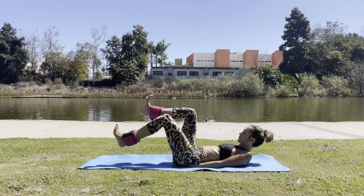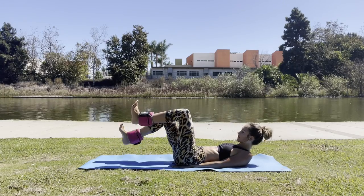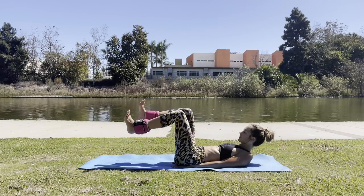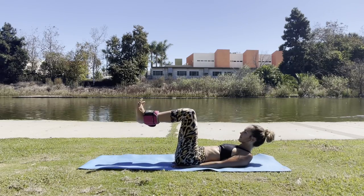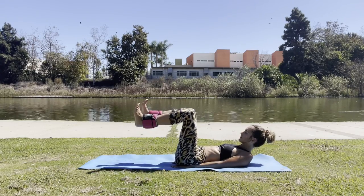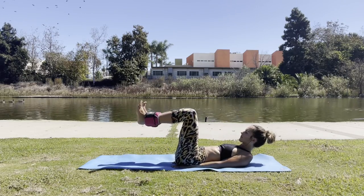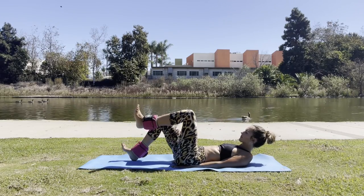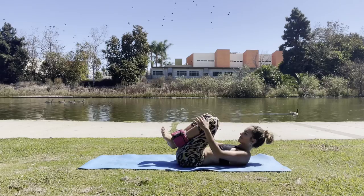Bring the hands underneath the hips — they could be on your side, but underneath gives extra support for your low back. We're going to tap the heels down, keeping the legs at 90 degrees bent. Drop the left heel and then drop the right heel — it's really more of a tap. We don't want to literally let the whole leg fall; just gently tap the heel onto the mat. This is working out your obliques — your right and left obliques. If you're feeling this too much in the hip flexors, lift up a little bit more and really focus on contracting those abdominal muscles.